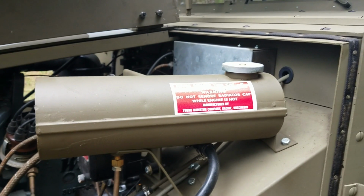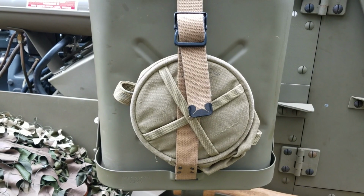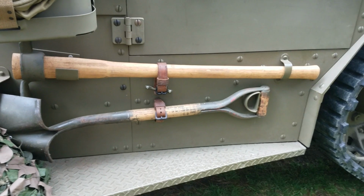Spare gas can, water can, according to what you want to use them for. This is a canvas water can that you can use. It's lined so that it doesn't leak. You've got what they call pioneer tools on the side. You've got a shovel and a mattock on this side. You got an axe on the other side.